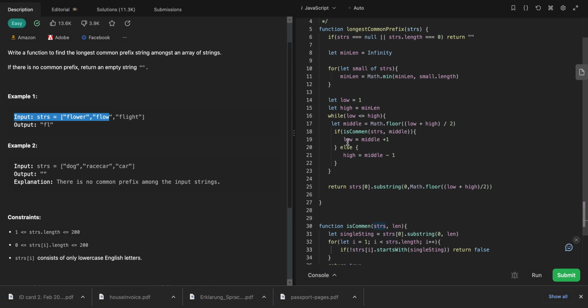And if it returns true, let's make low equals middle plus 1. For this example, middle is 2, and low will equal how much? 2 plus 1, it will equal 3.